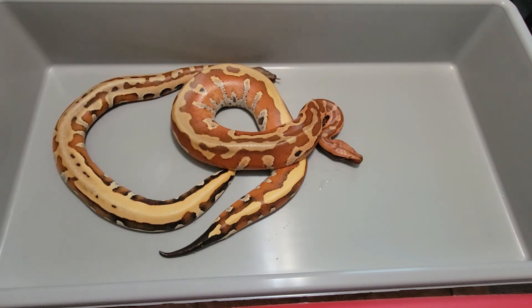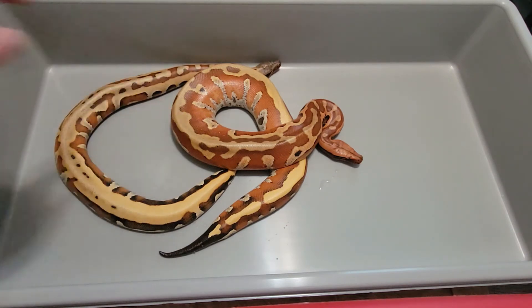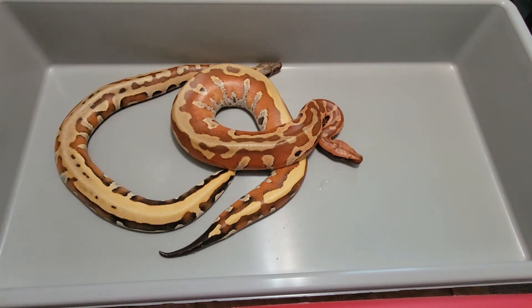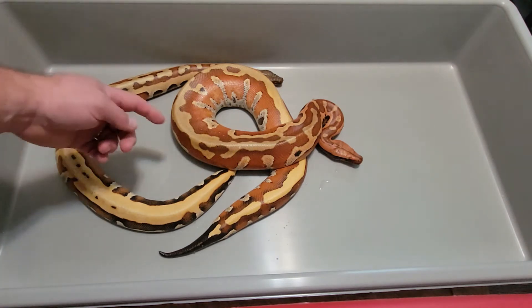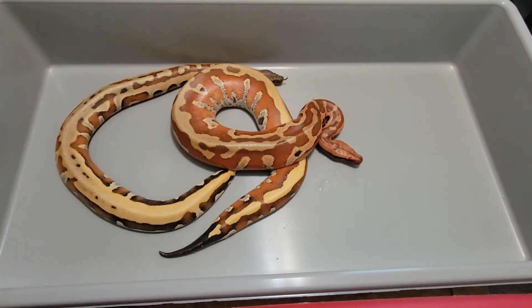If you keep an eye on the animal, you can see it still has a really pronounced backbone showing right there. Blood pythons are supposed to have that backbone showing. If the spine is not showing, your animal is most likely obese — not even overweight, probably obese at that point. As you can see, there is quite a bit of spine showing all throughout this animal, and that is perfectly healthy and exactly how they're supposed to be.